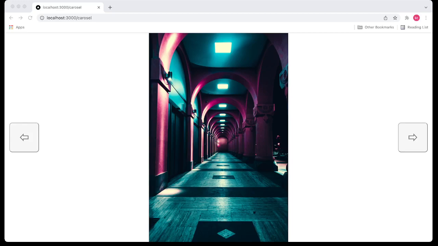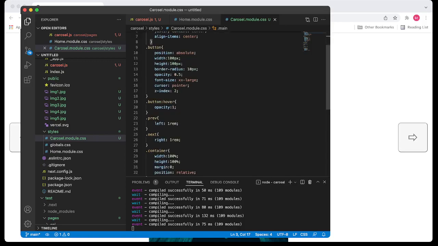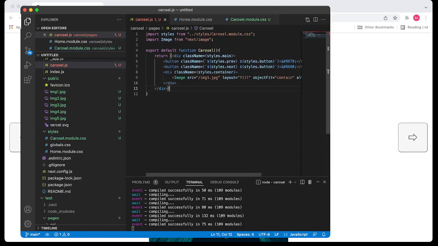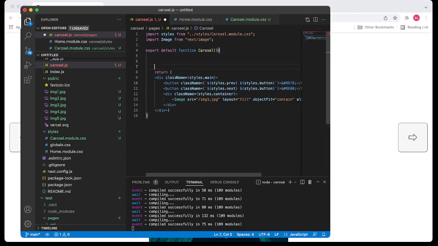So we'll go back. So the next problem is how should we change the photo, change the picture one by one.